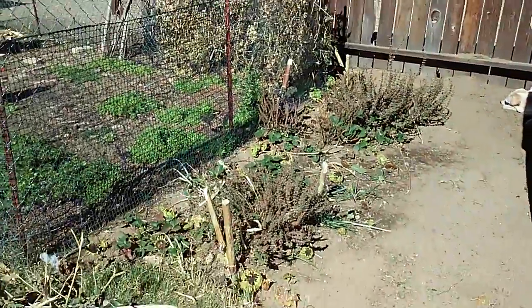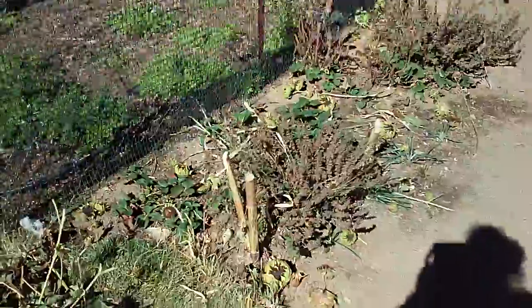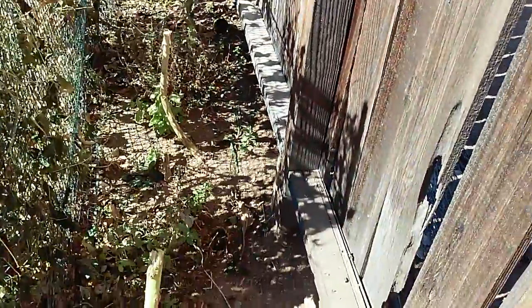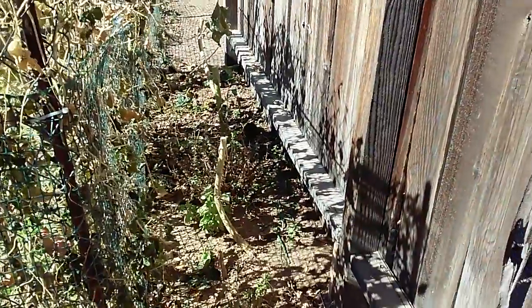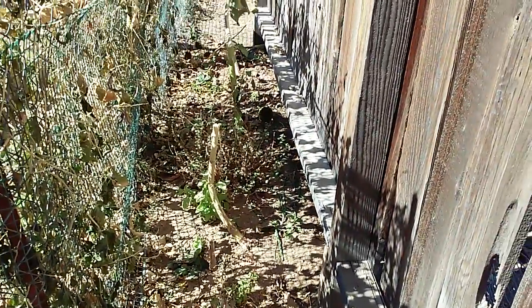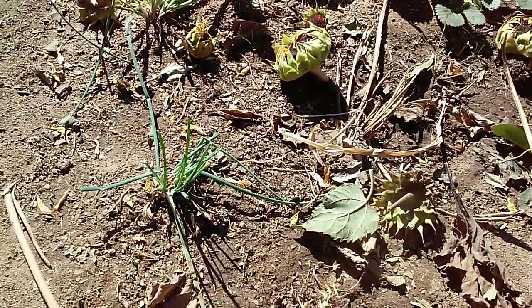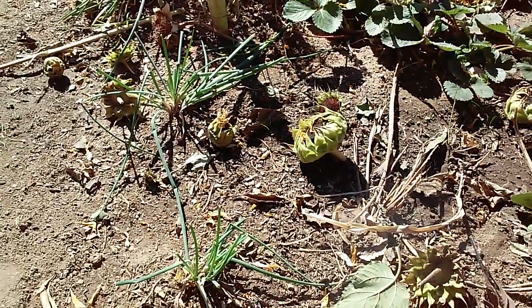All right, so I cut all the sunflower plants down. Back when I started, there was nothing in this whole area and down along the back side of the fence. And you can see we got lots of stuff down there. All this that grew: the giant Hopi sunflowers, the sorghum, the holy basil, the lemon balm, the strawberries, all the little onions. Most of these little onions, see these guys? I planted because they came from somewhere else on the property, and they're really good at keeping bugs away. I've been using them for years, just plant a few little onions here and there.